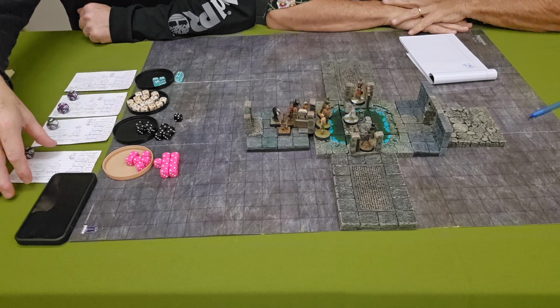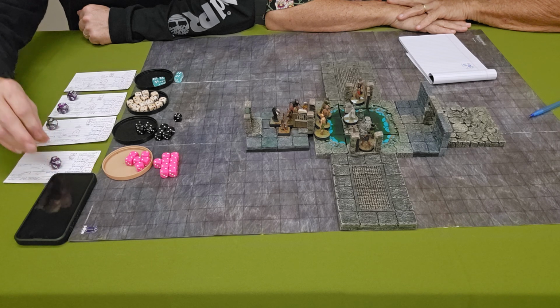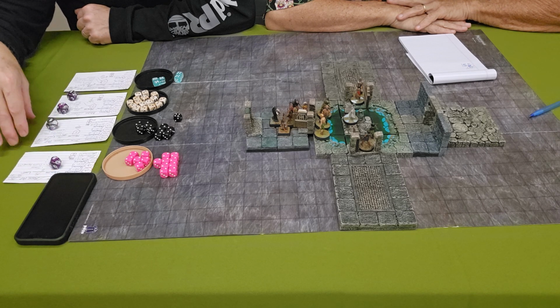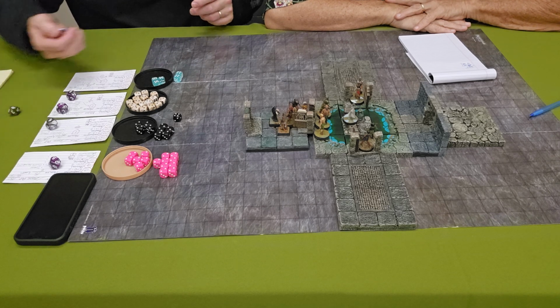So here's first. We're going to go to the top again. Got it. She's cooking. Yes, so I'll put that right there. The rogue is going to attack with melee again because he did so well last time. He did, and he has 2v1. Hallelujah. Here we go.